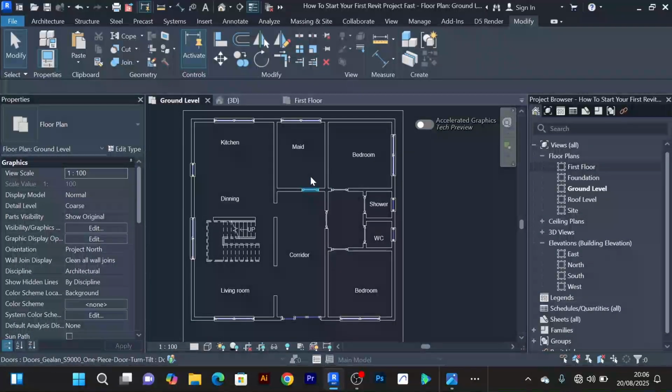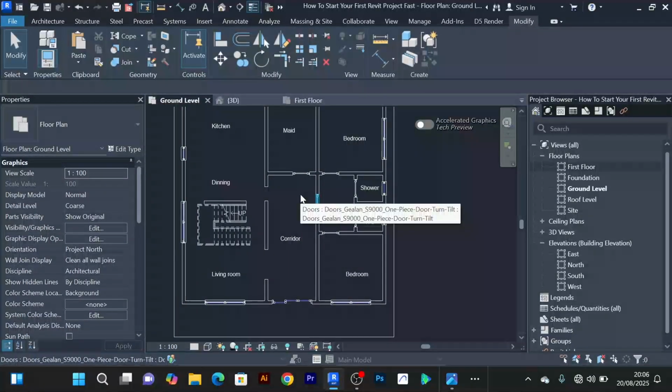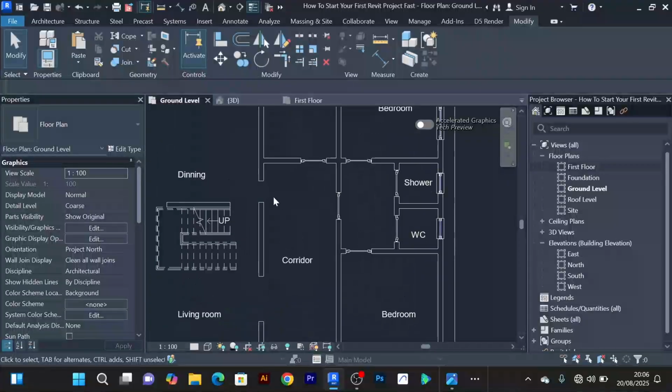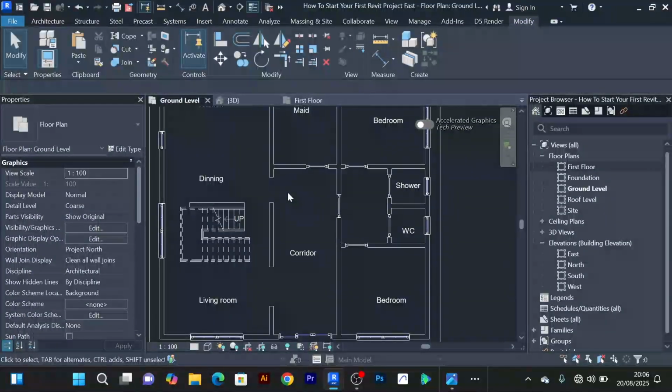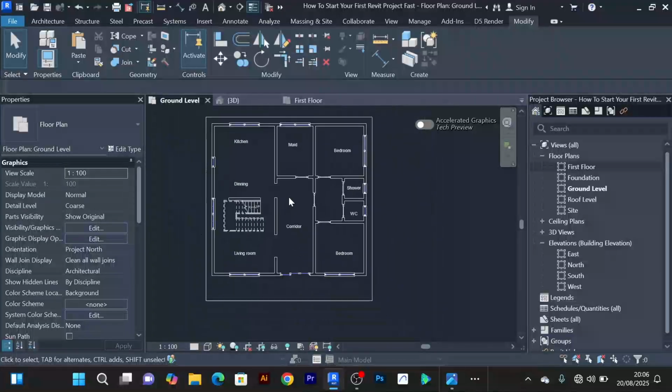But of course we're doing this for knowledge purpose, and we're not going to focus so much on how functional the floor plan is. What we want to learn is how to really create it. Then you can take your time to think about the functionality, how best you can make it functional.